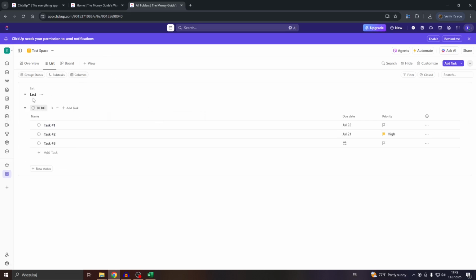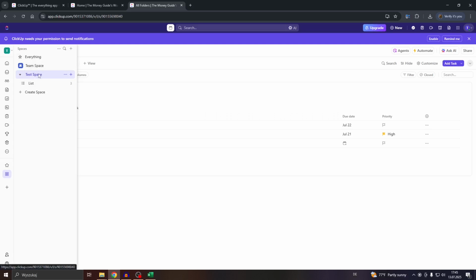It is very simple. Head over to clickup.com, make sure that you're logged in with your account, select your workspace here in the top left. And what you may do next, guys, is click on that button here on the left panel to get a better overview of all of your workspaces, spaces, and select the space you would like to work on. So let me go with that test space here.